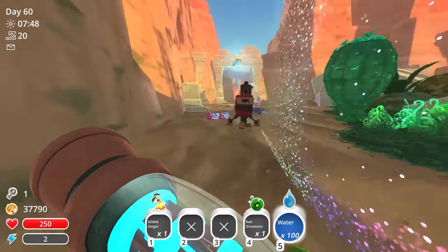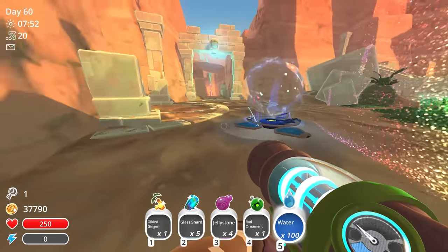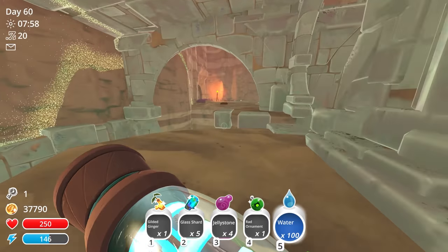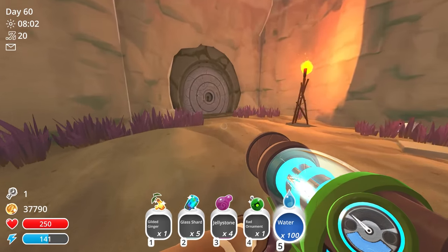The opening of the... Oh yeah, this right here. I forgot this was just laying on the floor. I guess we can get that. We got another slime key that we can open up over here. We got a lot, like, what, two or three oases activated? Actually, I think, like, four, right?